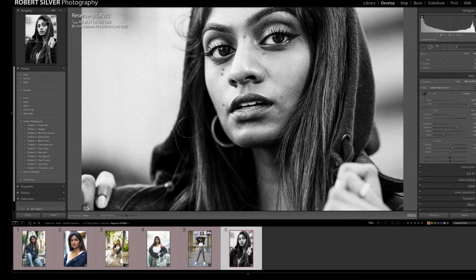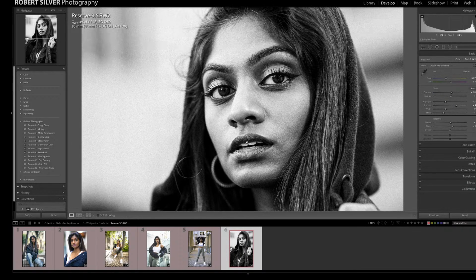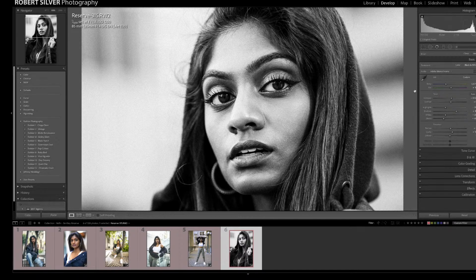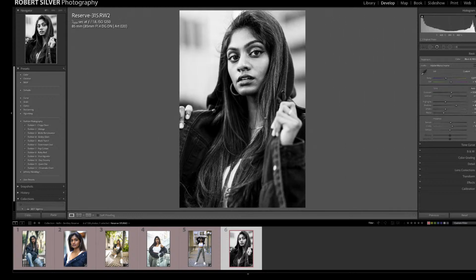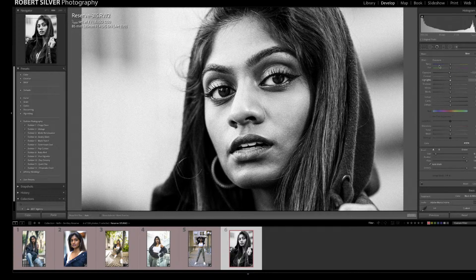All right, see this right here. What is that messing me up? There we go. Cool. Now, for once out of all these photos, I'm actually going to use some skin smoothing, just a slight smidge. Wait, maybe I will. Let's see. I do dig it, but I'm going to use it just a little bit.